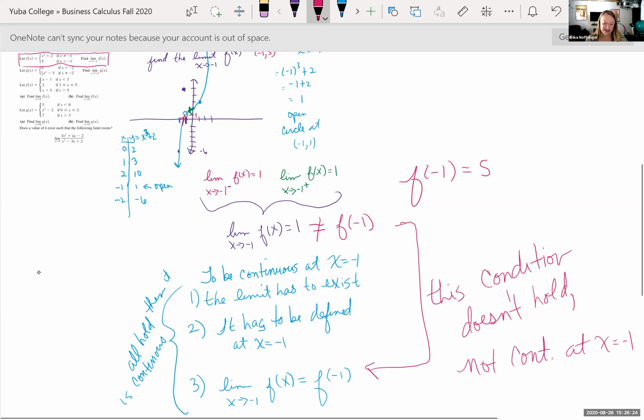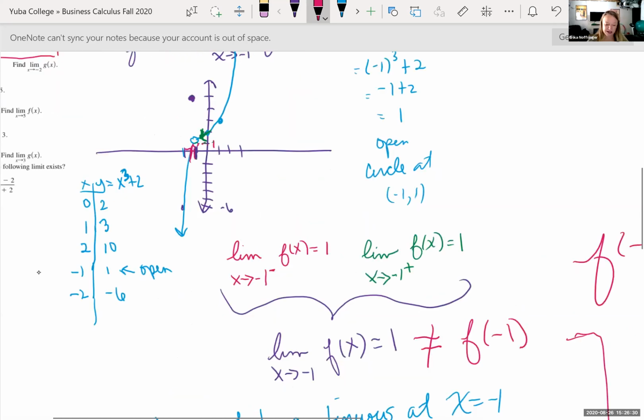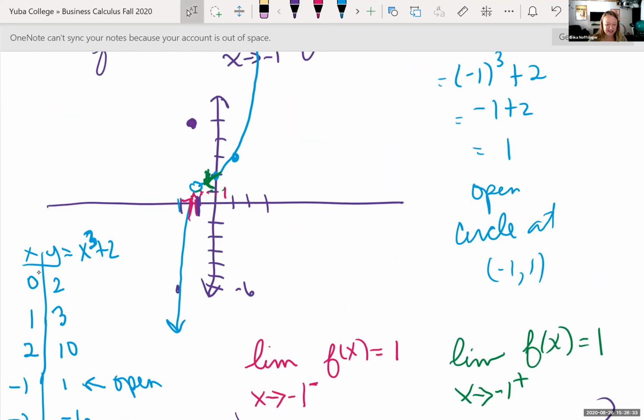If there was no point there at all, like the one above it, and that was just that open circle here, it would be weird if they had a piecewise function like that. But if they said, if x is -1, we choose your point to be 1, notice that would have filled in this circle here. That is what is called a removable discontinuity. We can define a point to go in that open circle. That's not always possible, but sometimes it is. And that's something else we'll talk about maybe today or next week.